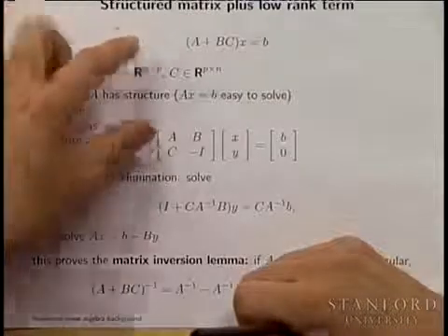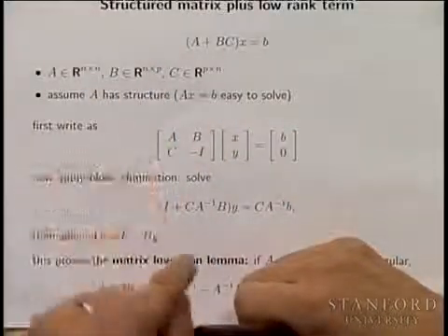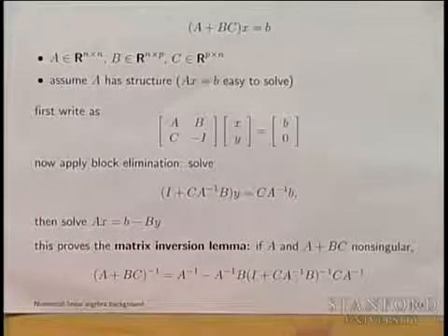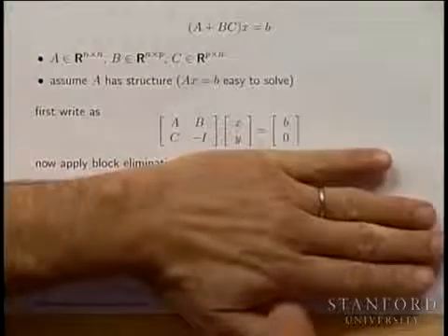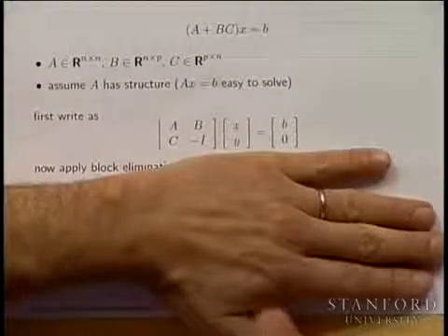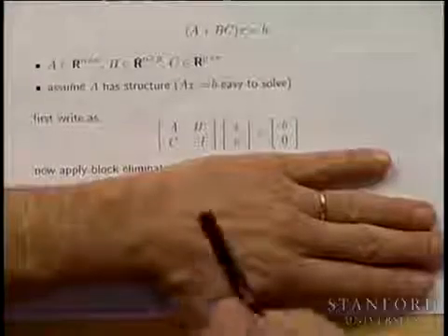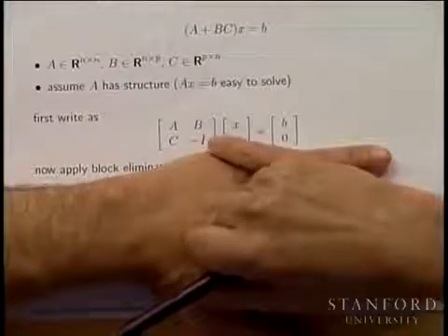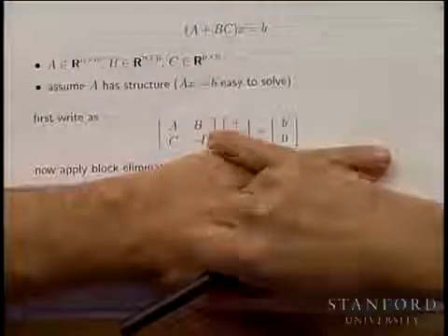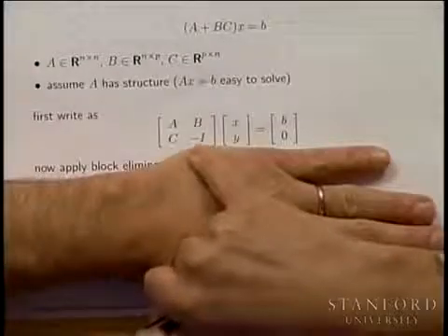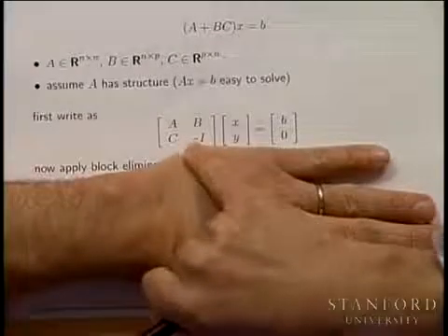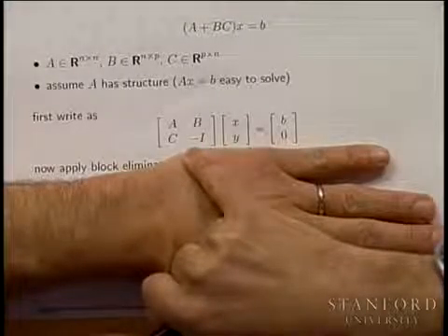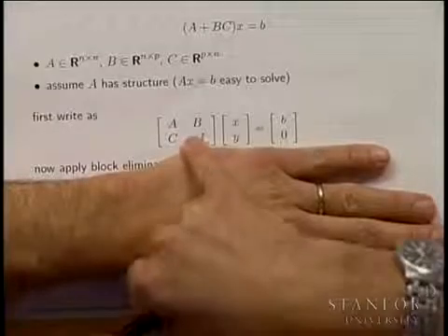Okay. Now, when you look at this, you should have the following urge. You should look at a matrix like that, and your eye, don't ignore this, should gravitate towards the minus I. Your eye should gravitate towards this minus identity. And you should have an overwhelming urge to carry out block elimination. Because matrices easy to invert don't come simpler than I, right? So you should have an overwhelming urge to eliminate this.